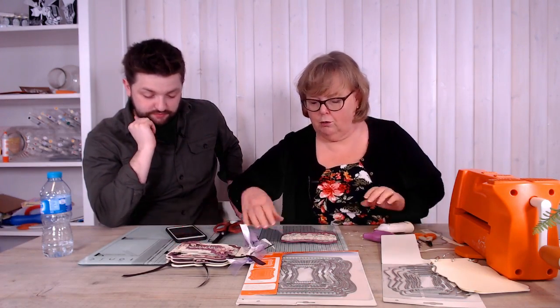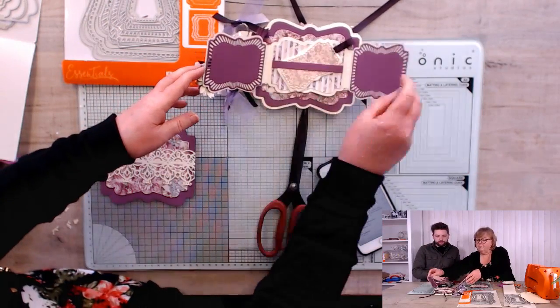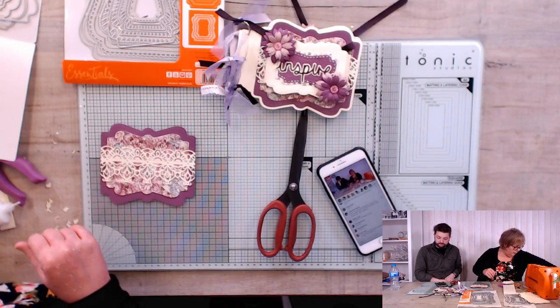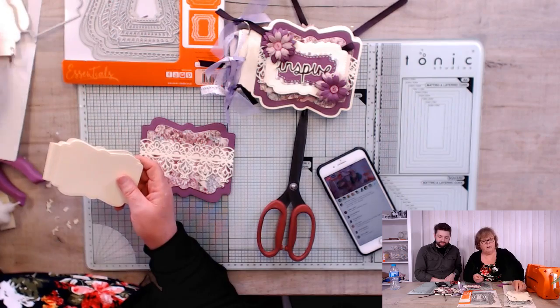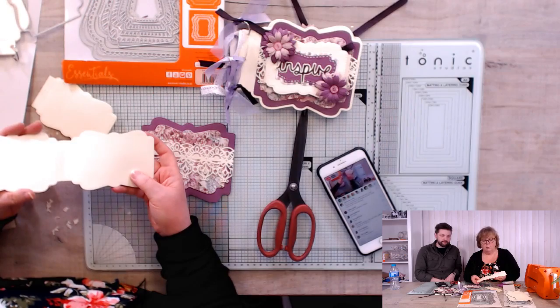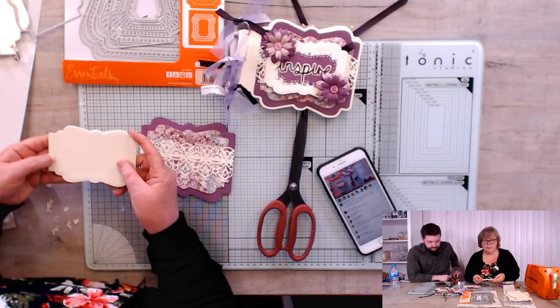Right, the next bit I want to show you. Just think of this now. This is your base for a card. This could be a shaped card, and you wouldn't be frightened to do that. So now we're going to add another little bit on top of it. So again, what have I done? I've done exactly the same as I did cutting these, but this time I've put it on a fold. So we've got a little fold there, and do it twice, so they're roughly the same size.